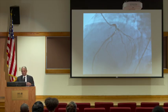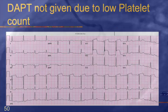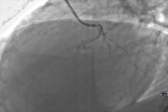It was Friday afternoon, discussing with the surgeon, and we said, let's put the LIMA there so he won't need long-term antiplatelet therapy and see if that patient does better. He was young, so we agreed. However, a few hours later, when I was eating dinner downtown DC, the patient, who had not taken aspirin and Plavix, developed this ST elevation with a lot of chest pain. We were called in and put a stent there and opened the artery.